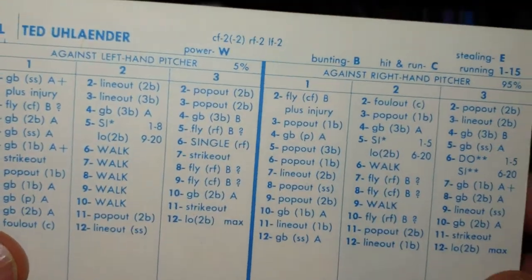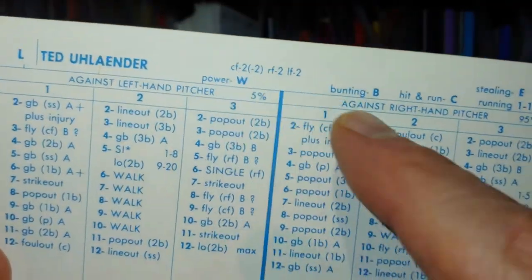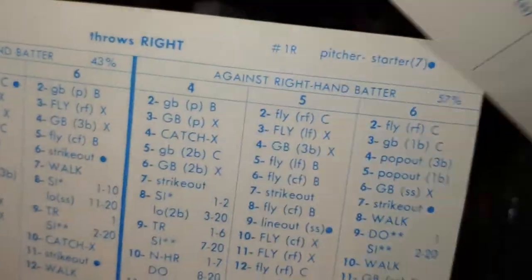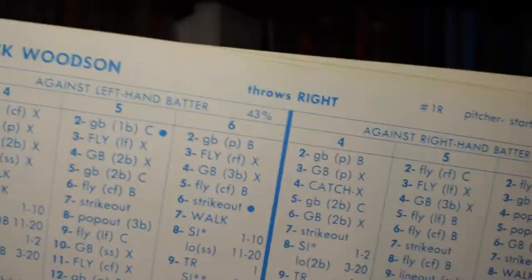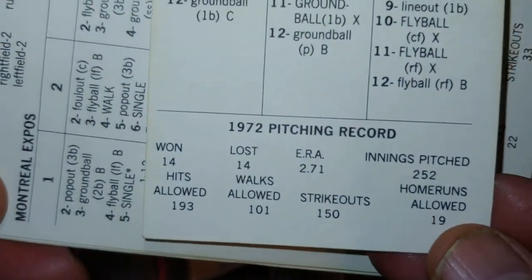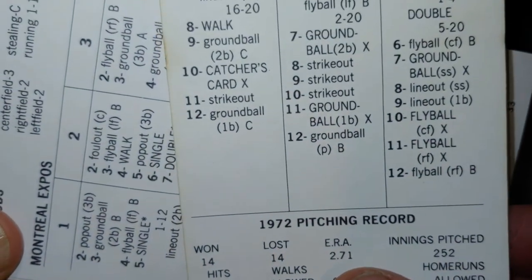Ted Uhlaender, he starts to lose it by this year. Still the great defensive player, but there's no stick left. You got to get one of his previous years. Now, Dick Woodson was a cool, interesting keeper. I think it's for this year. Yes. Going on the rotation with a 2.71 ERA.